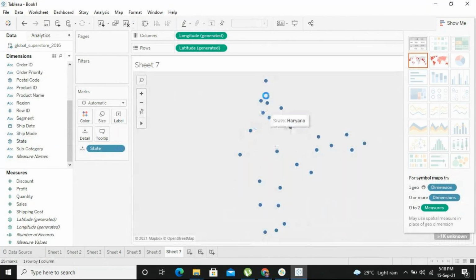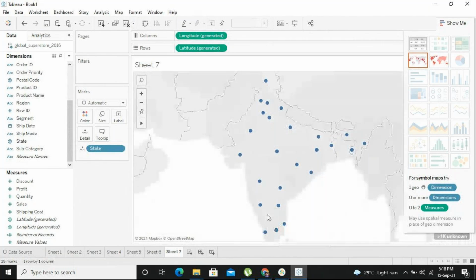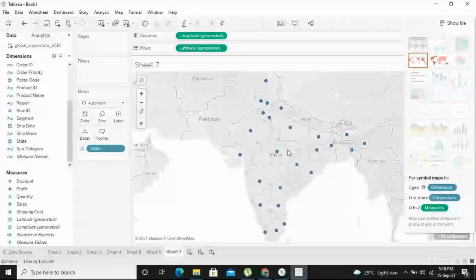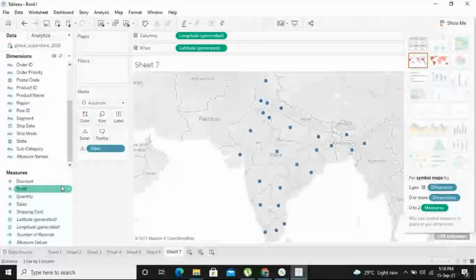You can see the symbols when you double click. Now you drop the profit. This is state-wise profit, slightly different from state-wise sales. That's it. Just drop the profit into the colors, you see.